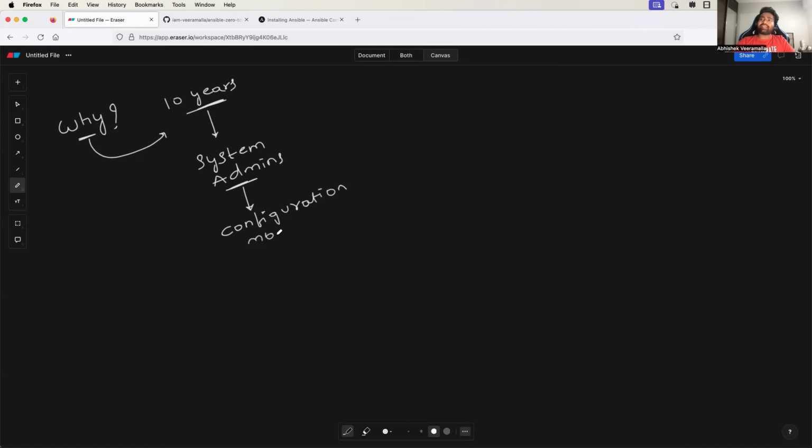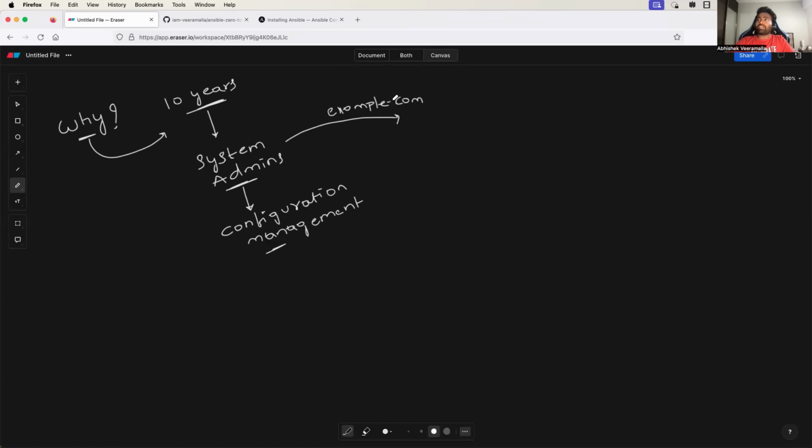Abhishek, what exactly is it? To explain very simply, every company used to have system administrators, and back then every company used to have their own on-premises setup, or they used to have their own physical servers and virtual machines on their private cloud. So let's say there is a company called example.com.